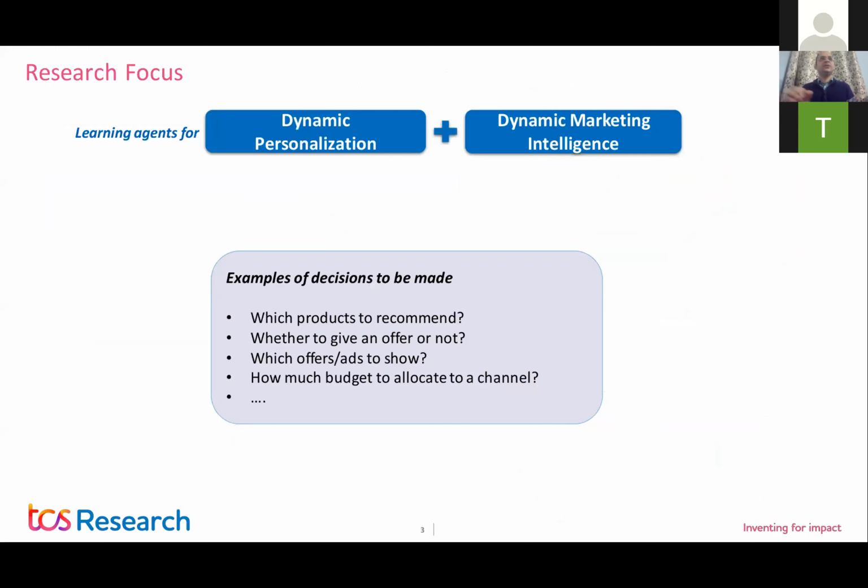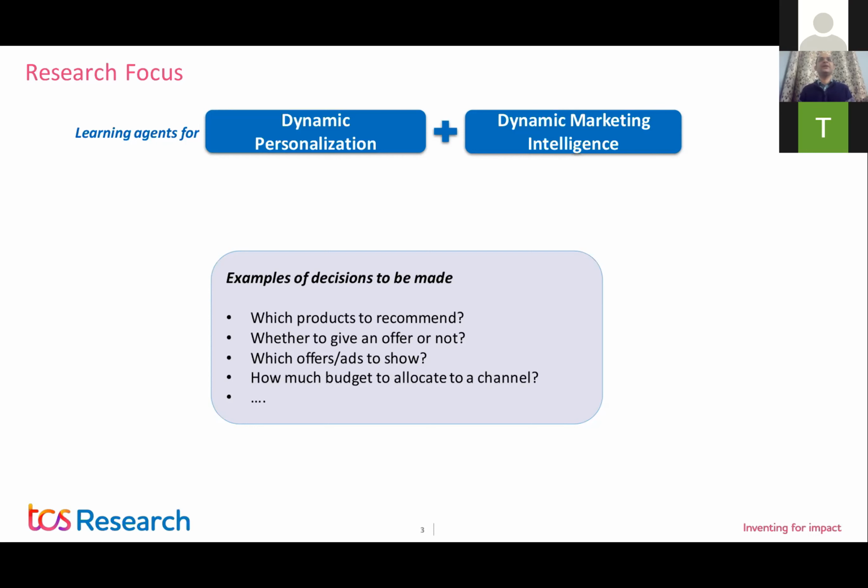In other words, the research focus of this work is to learn decision-making agents for dynamic personalization and dynamic marketing intelligence. When I use these terms, personalization and marketing intelligence, you can just think of some of the examples that are listed at the bottom here. Which products or items to recommend to a user is a form of personalization exercise.